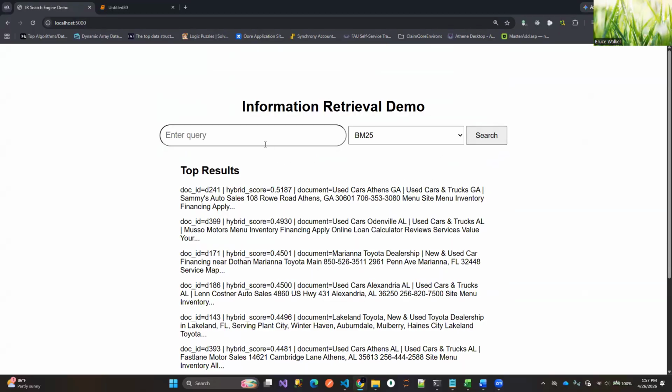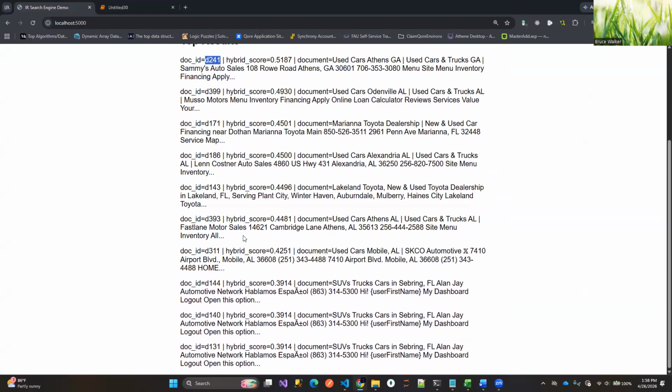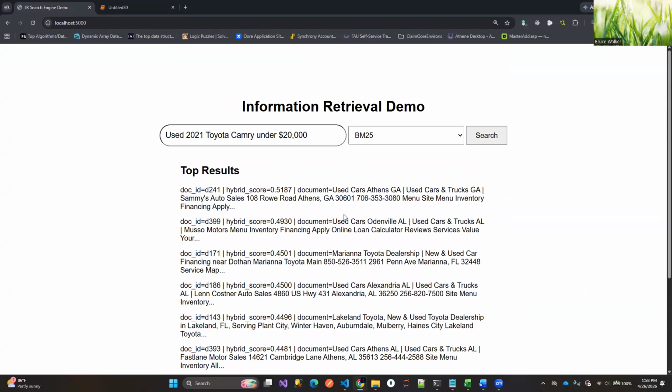All right, so for this one, the query that we used again was use 2021 Toyota Camry under 25. This one brought back pretty decent results as well. If you were paying attention, you saw that a lot of the document IDs were repeated, like this one was in the BM25 and the FAISS methods, and also this one. So a couple of documents do return on different search methods, which is pretty good for a system, right? Let's move on to another query.